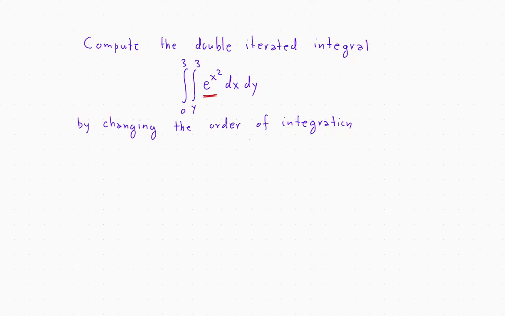So here comes the idea. This double iterated integral came from a double integral, and whoever came up with this double iterated integral chose to integrate first with x, then with y. What if we gave it another shot and tried to integrate first with y and then with x? But then here comes the problem. We don't have the initial double integral. All we have is the double iterated integral.